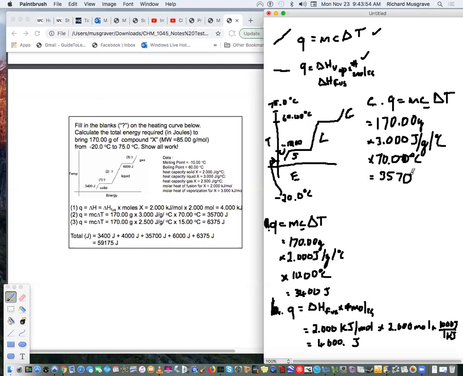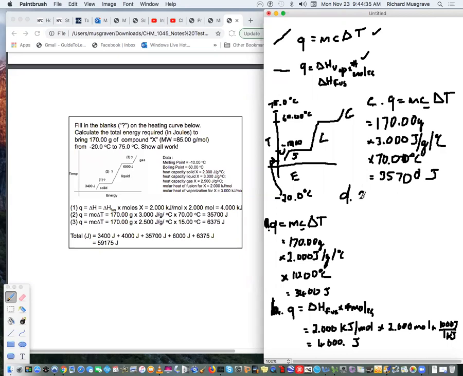Well, you have to get all of them first. We've only got three of them so far. And what we're looking for is what the slopes are, like the differences in heat on the graph. What are we looking for exactly? Well, looking at the question, calculate the total energy required in joules, which means we have to find the energy of each part. So all you have to understand at this point is how I got those calculations to work.